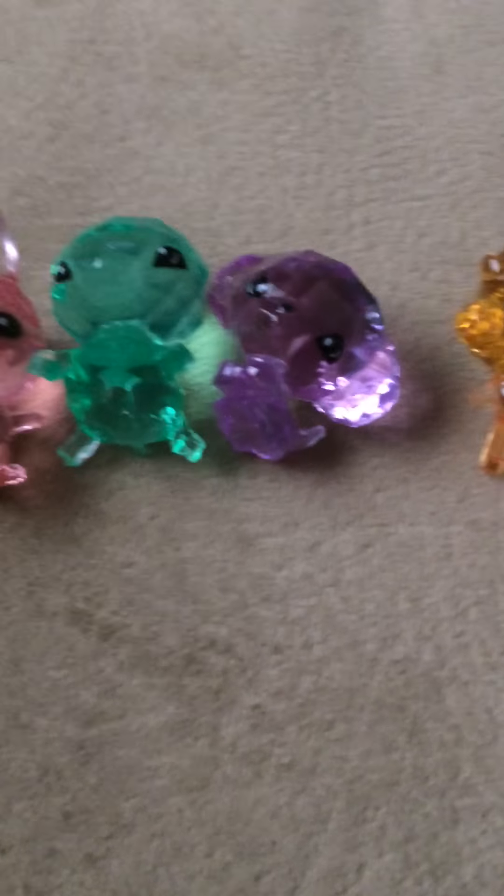So those are the four that I got. That one is my favorite. Comment down below which one is your favorite — my horse is my favorite. And then the green turtle, and then the pink bunny. The horse, the puppy, the green turtle, and then the pink bunny. So those are my favorites.